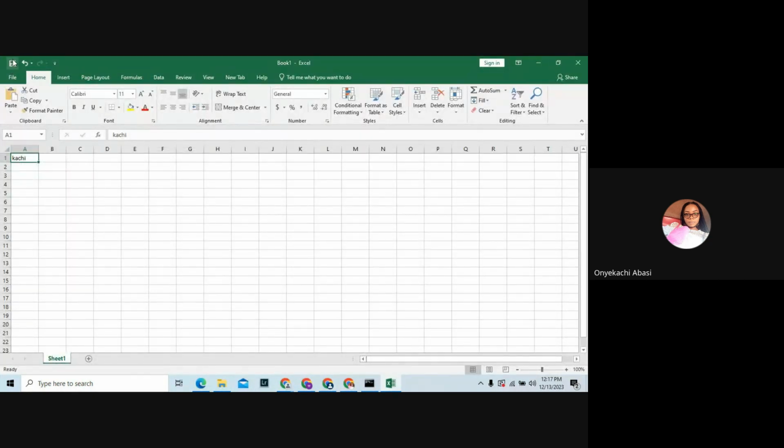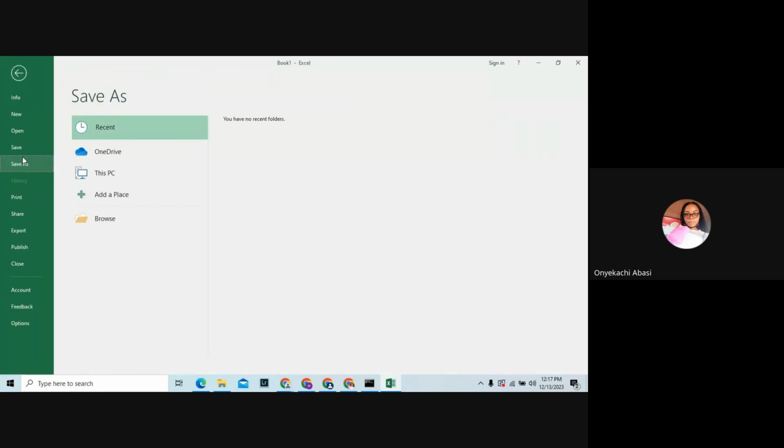This first icon you're seeing here, this tiny icon at the top left, is save, right? If you hover your cursor around it, it's going to show you Control S. So if I press Control S now, because this workbook is not an existing workbook, it's going to tell me to save as. If you notice, it just took me straight to save as, because there is no name for that workbook. Do you understand me?